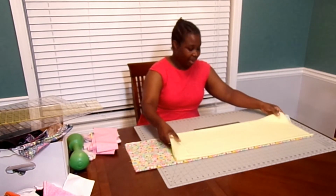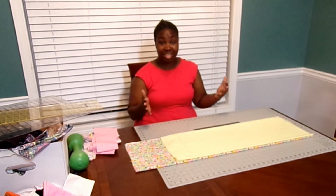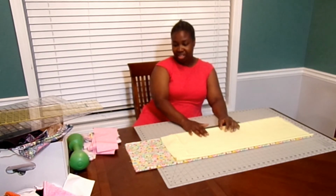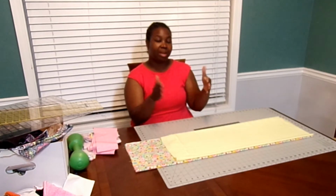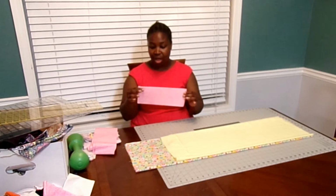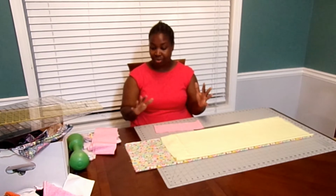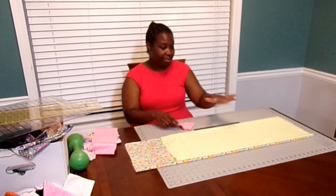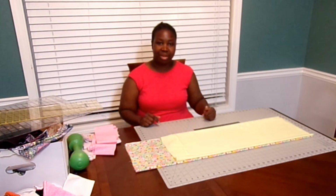It doesn't really matter whatever size you want. I think that my original may have been as big as 18 inches just to get a decent sized quilt. But I think the 15-inch will give me enough of a big square, and it will allow me to use one width of fabric for the borders. That way you don't have to do a lot of cutting and stitching together for the borders. So let me cut this into 15-inch squares, and then I'll show you how we can put it together.